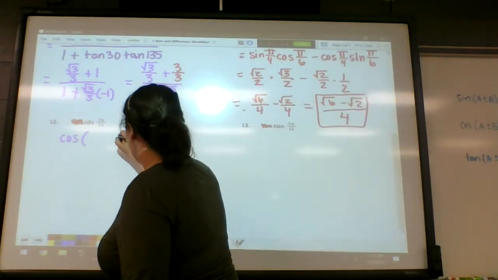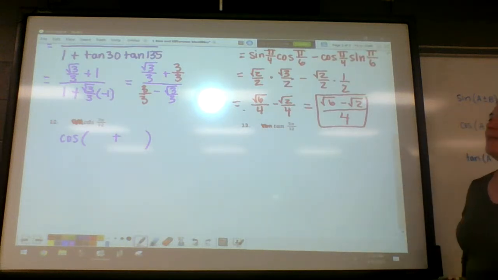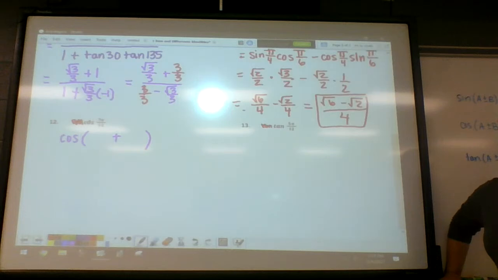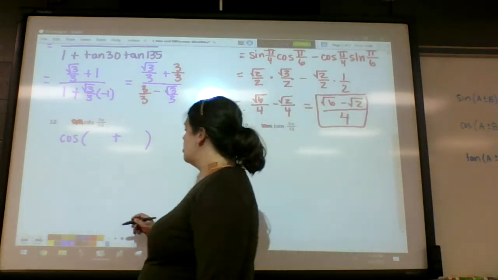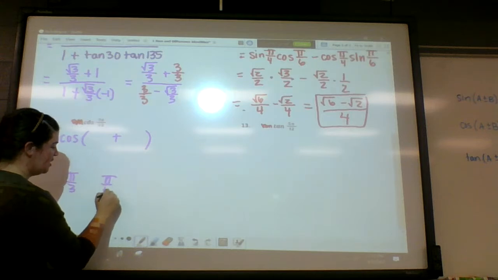Most likely, probably add. You could get there by subtracting, just throwing that out there. And for 7 pi, when I think of 7, what numbers do you think of getting added together? 3 and 4. So I may be thinking a pi over 3 and a pi over 4. You can always just throw it in your calculator or just think right to yourself.